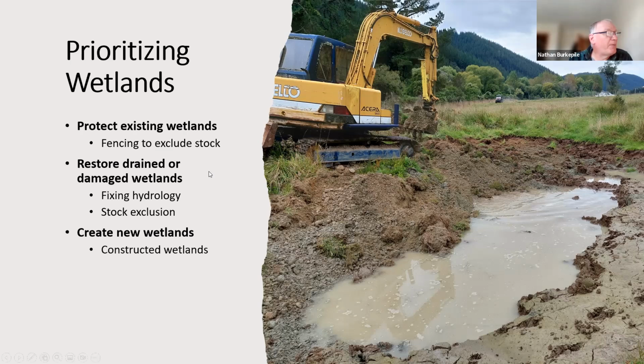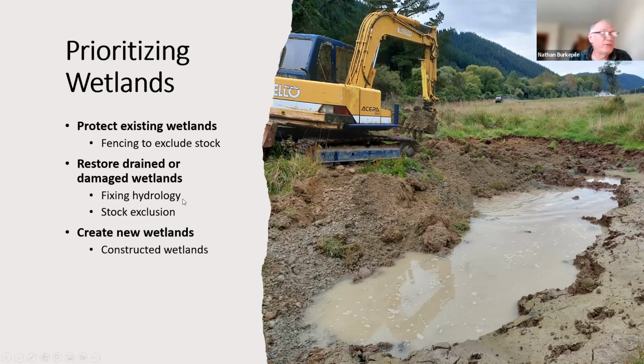As you're looking at that farm environment plan, you say, all right, we need to fence that wetland, we need to fence this one, but we've got these wet areas over here that were wetlands that my grandfather, the previous landowner, tried to drain out, and it just hasn't worked. And that's where we get into restoring the drained or damaged wetlands. That would be second on your priority list. It's like, all right, we have this area. If we could restore this, not only will we create wildlife habitat, but we'll also improve water quality and that kind of thing.